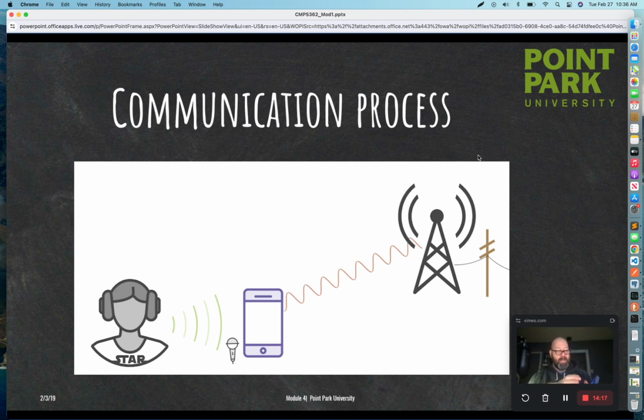The phone will take this signal and convert it into a wireless signal, kind of like what's happening in this diagram, where her voice is echoing.